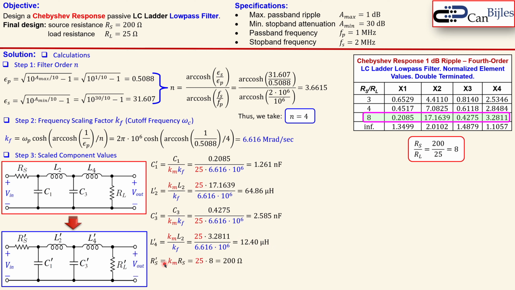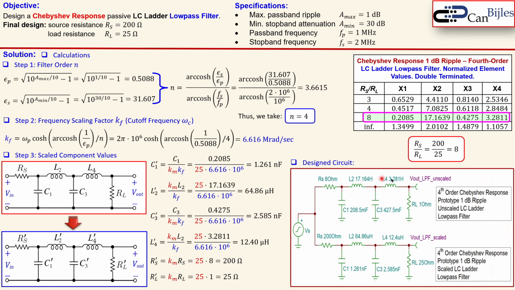So the RS scaled up will be then 25 times the RS we have here, which is 8. That will be then 200. And RL prime will be then 25 times 1, which is 25 ohms. So we have now all 6 values for our filter in the final design. So our design circuit is shown here. This is the normalized version. You see also the values here from this row. 8 ohm as said before, and for the load is 1 ohm, so the source and the load. And you see here all the scaled up values we just determined.